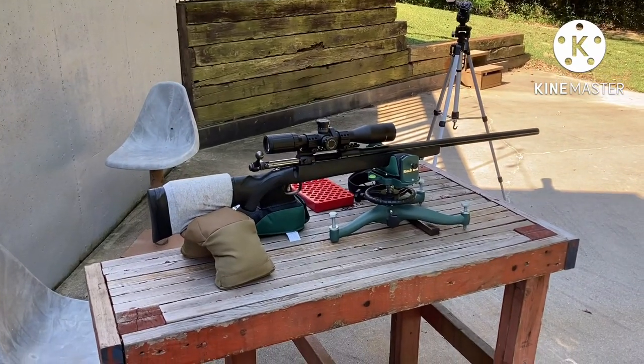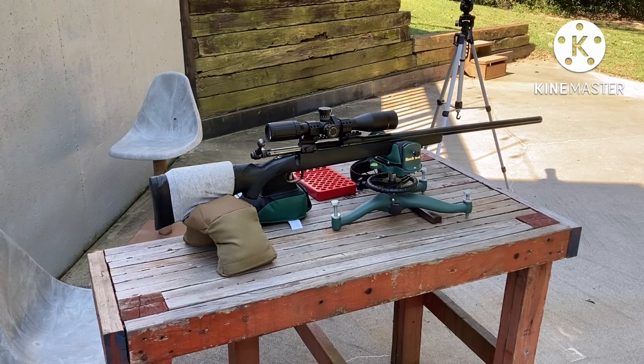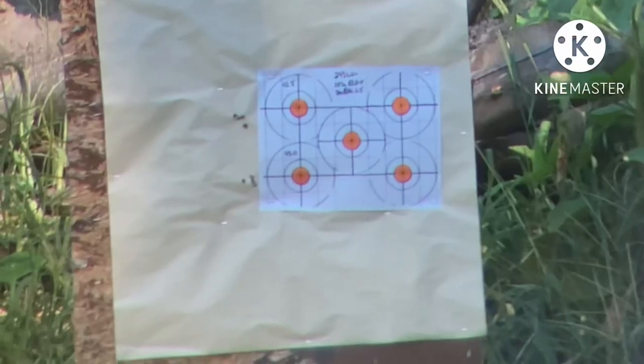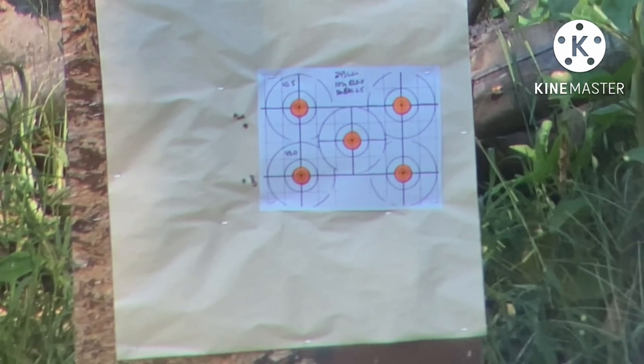Okay, we're all set up. Savage Model 12, 243, SWFA, fixed 20 scope, shooting 100 yards. Give you a view through the spotting scope. Got the camera mounted to the spotting scope. We're pointed down the range at 100 yards.